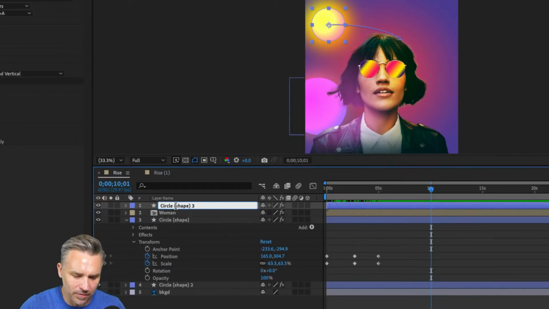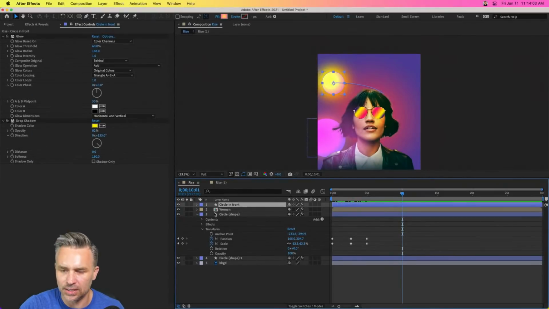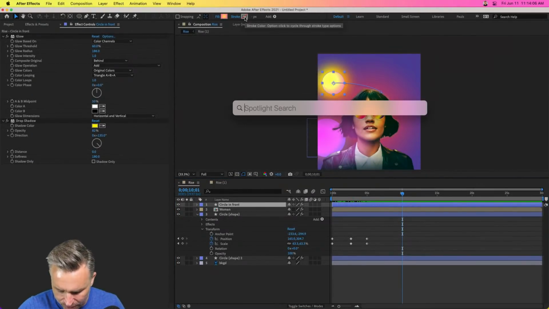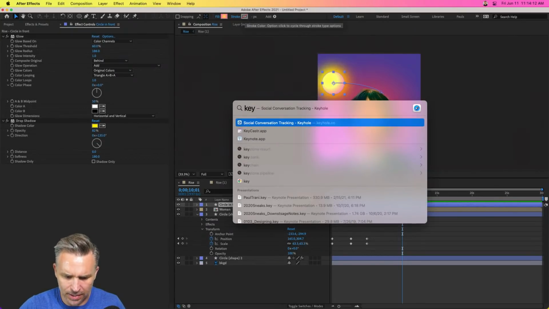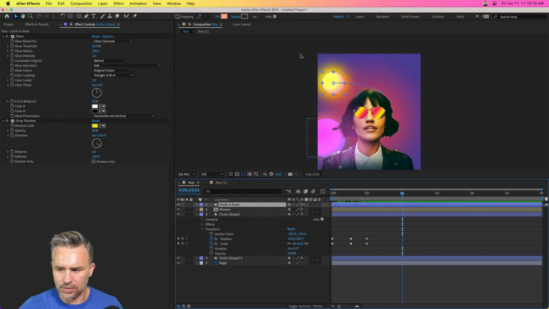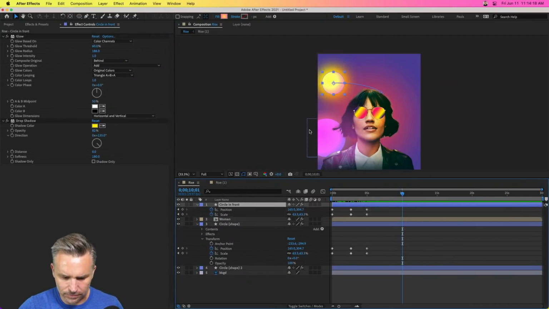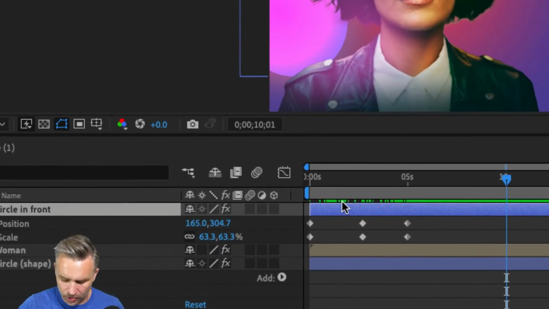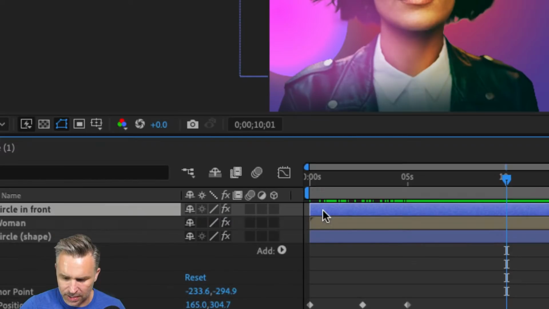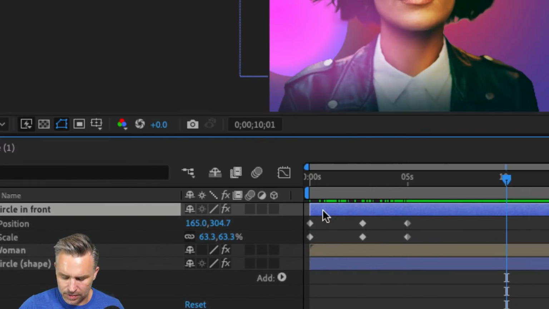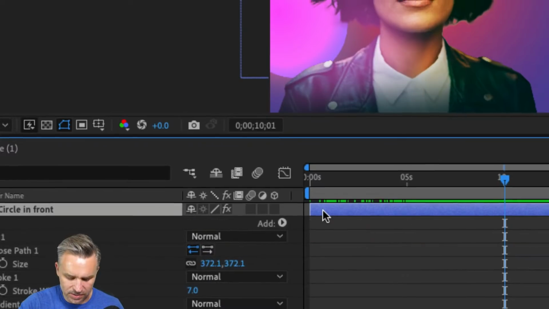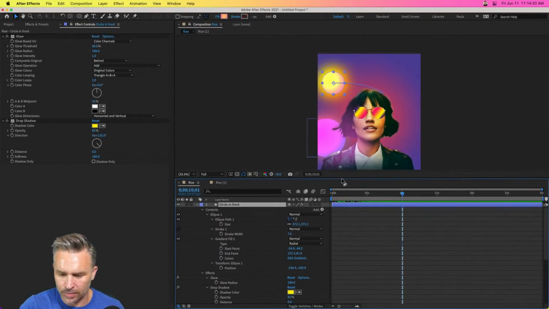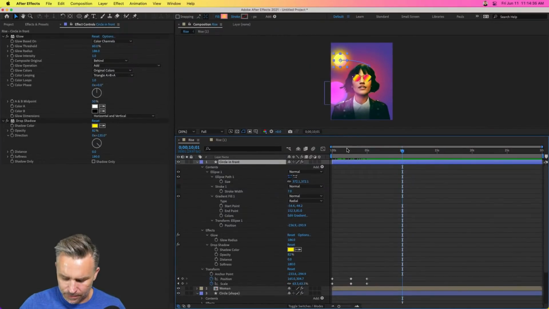Okay, let's take this. This is going to be the circle in front. So this one right here, we're going to hit the U key, the Uber key. Your best friend is the U key. In fact, why do I not have the Keycaster on? There we go. I hit U, and then it brings up all my keyframes for that layer that's selected. Boom. Hit U once. If you hit it again, it'll expand out all the layers that you can animate. Anyway, so hit U, there it is.